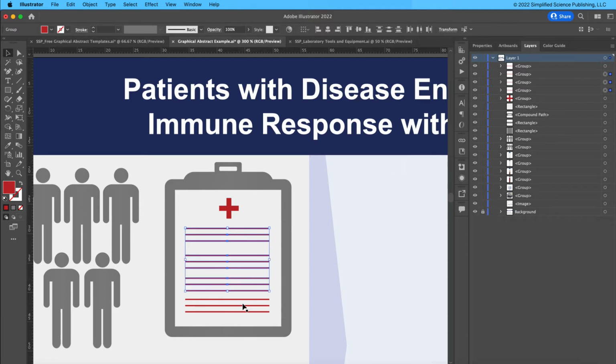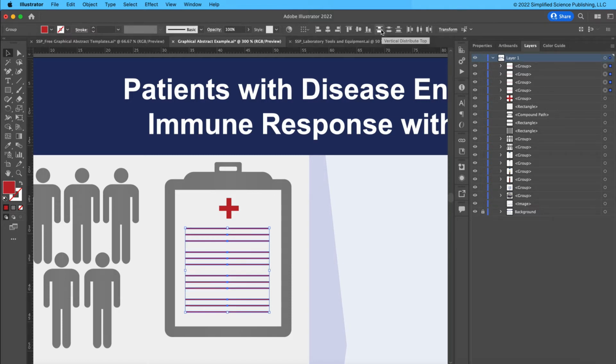Now these groups, I want them to be evenly separated, so I'll use the even alignment, distribute them equally across the center, and I will make sure that all of these pieces are centered. And I think this is a bit bold to have it bright red, so I might just change the color of all of these shapes to be a dark gray.